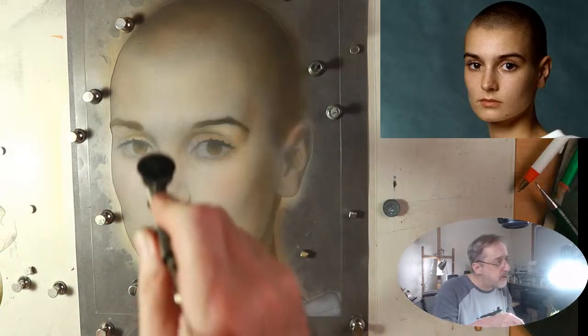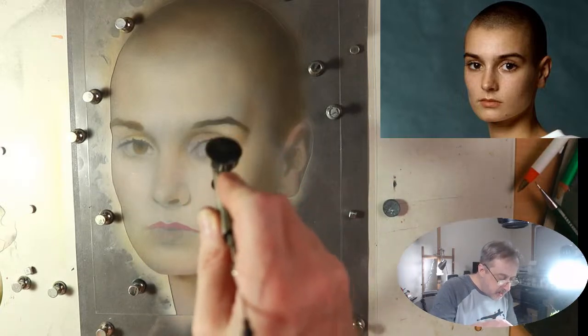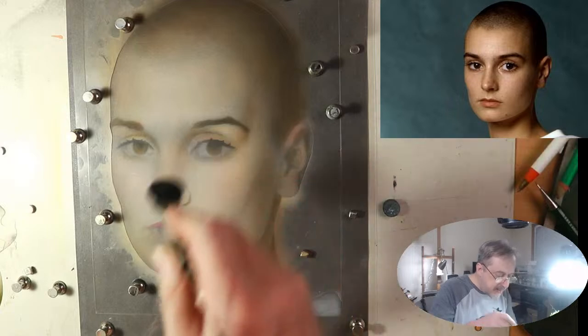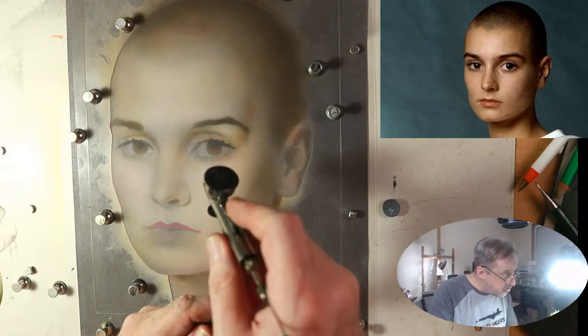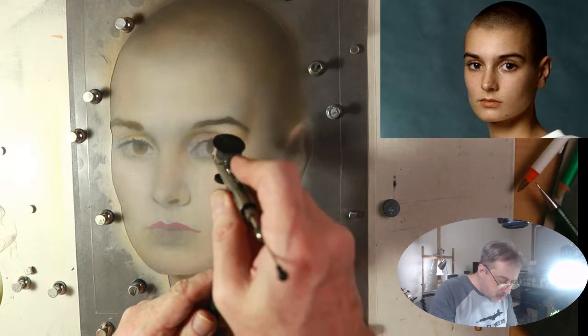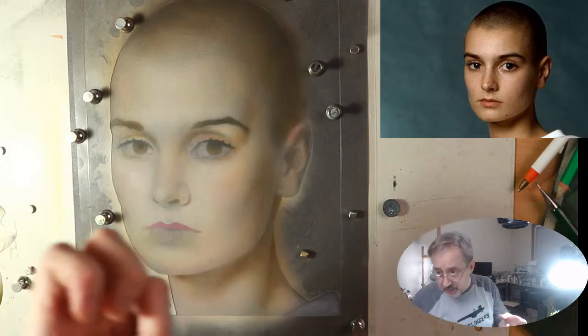See how that calms down? And the same thing here. So now I'm able to lighten these values without getting a blue shift. And by doing that, I get a much more opaque look. And I'm going to probably do this several times in the painting.